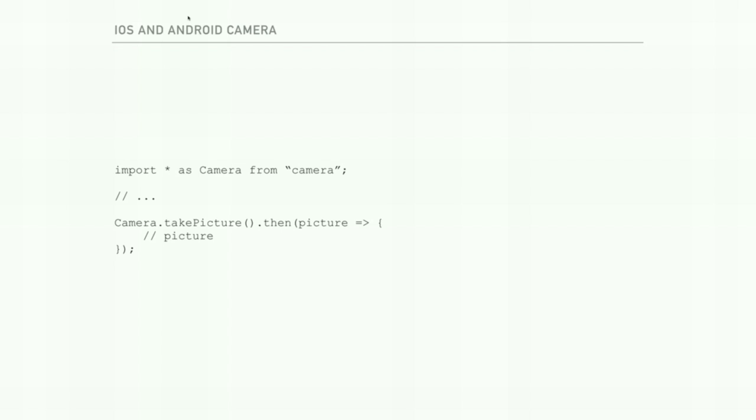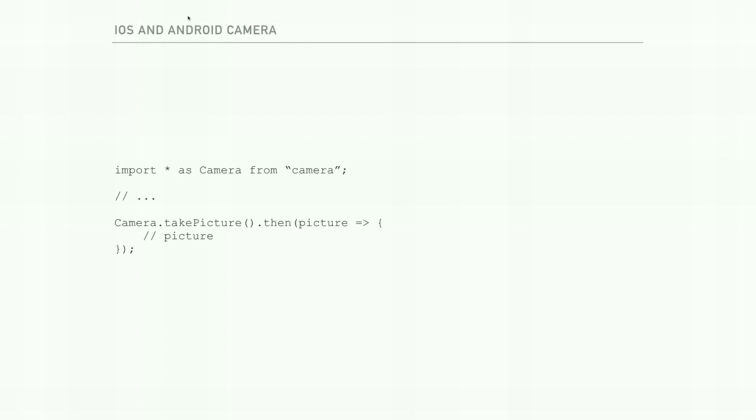Or maybe you want to use the Android and iOS camera. In this case, we would import the camera, and then we would just call camera.takePicture. It'll open up the device camera. You go ahead and take your picture, and it'll return you back to the app with information about the picture. It'll tell you where that picture was stored. It'll give you base64 information, and then you can do what you please with that information. So in these 3 lines, you could do a whole lot.